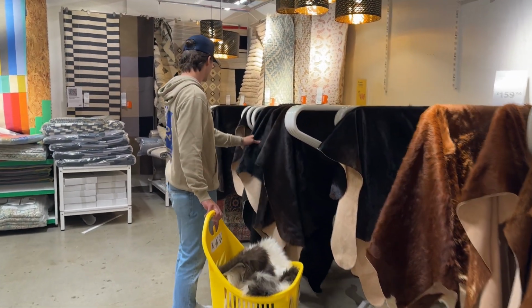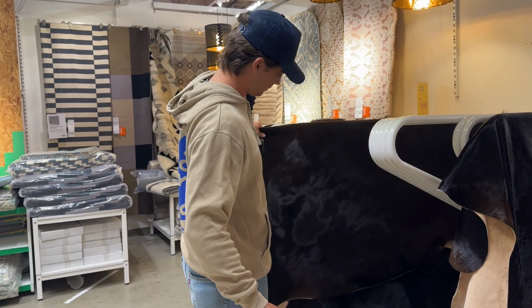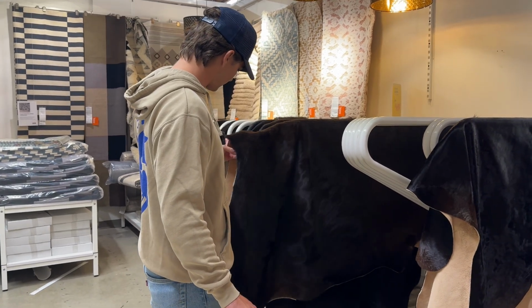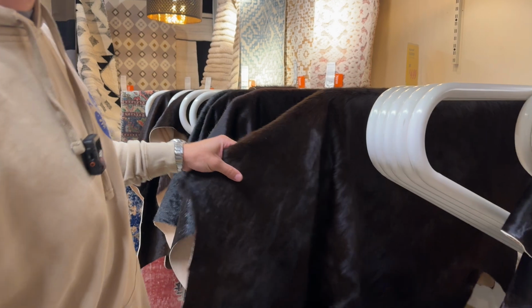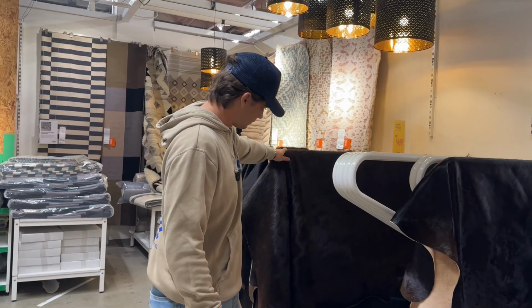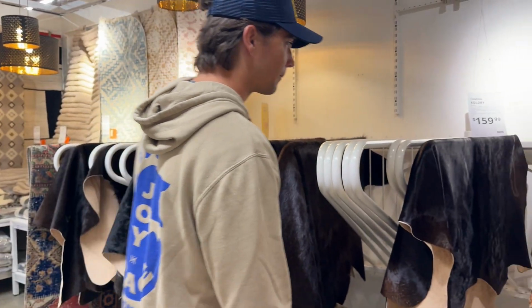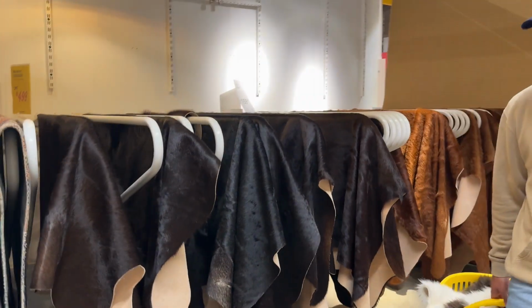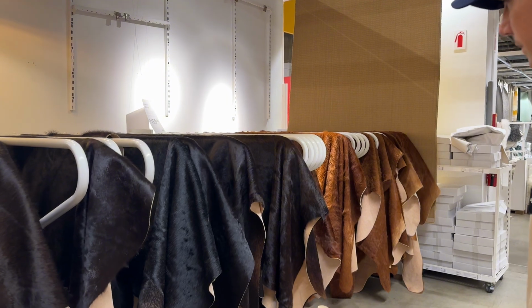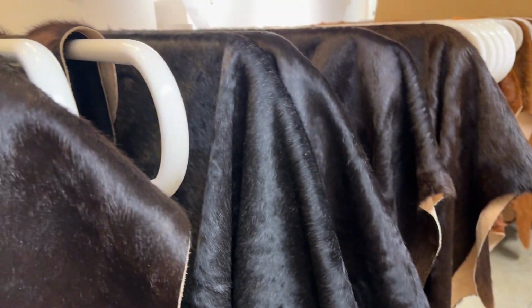I like the shaggy. Ooh. I like that. I like the long hair. How much are these? $159. Oh my gosh. How big? Dude, only need one for, I think, probably 2 chairs. Ooh. What do we do? I like it. I like that idea. You like this idea? Better than the other? I don't know about better, but I like it. It's just my brain thinking. I know. I like that color a lot. It's beautiful. Let's try these and see where it gets us. And if not, we'll come back.